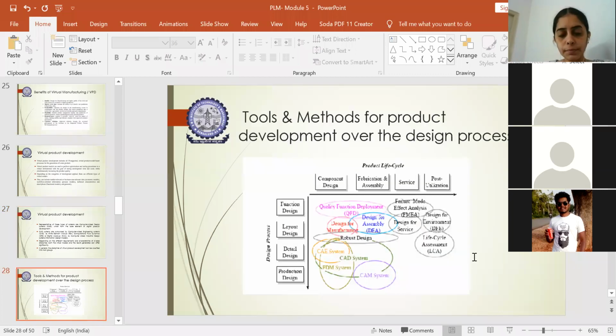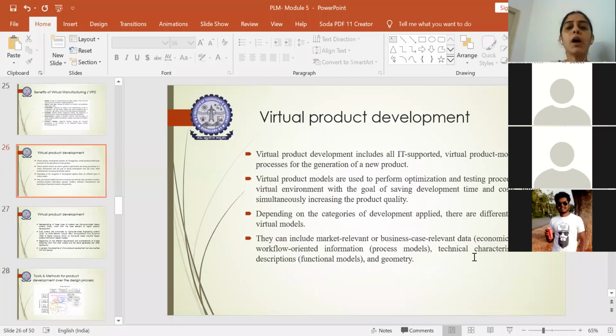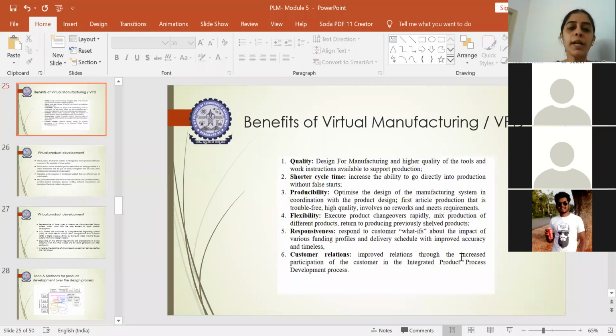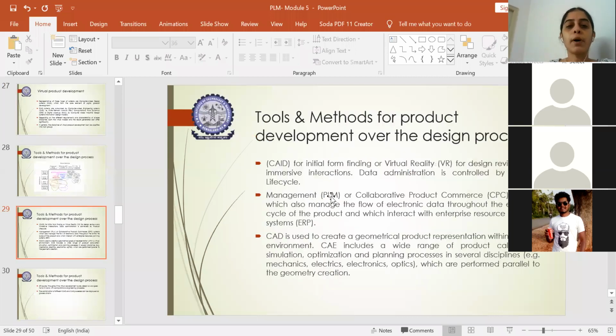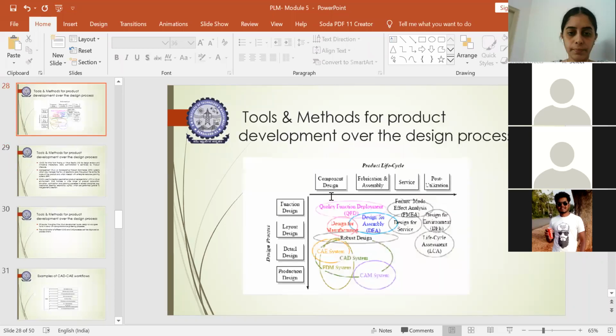So this is about the CAD tools, how it will be interfaced with that of the required economic models, so that you will be getting the required benefits of the virtual product development. So next in the class, we will be speaking about how it works exactly into our product development life cycle. So we have to embed the product life cycle with the design process together in a virtual environment to get an optimized result. So that I will explain you in the next class.